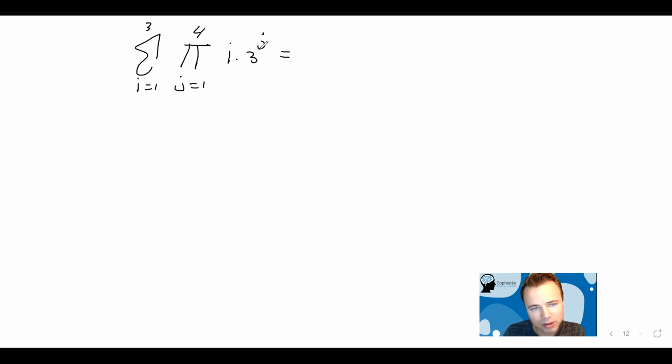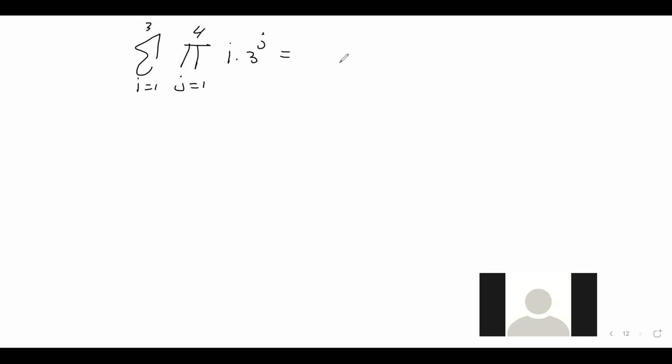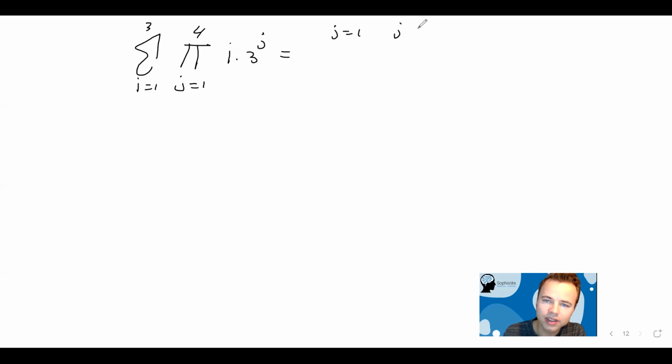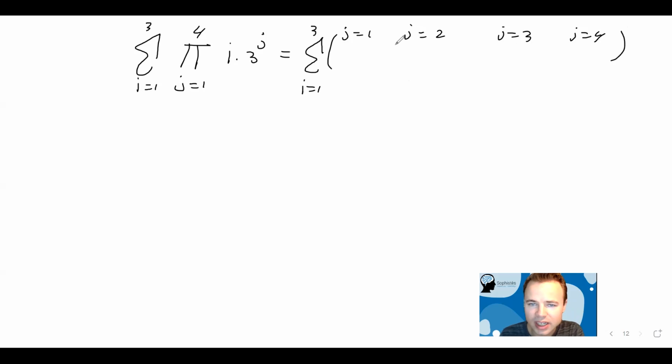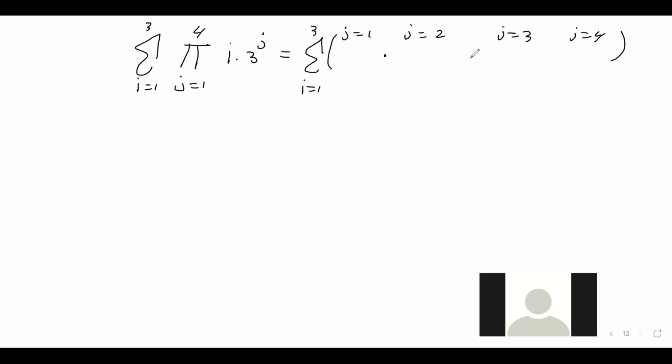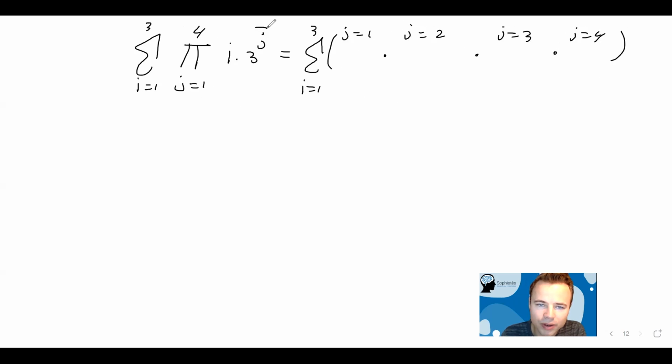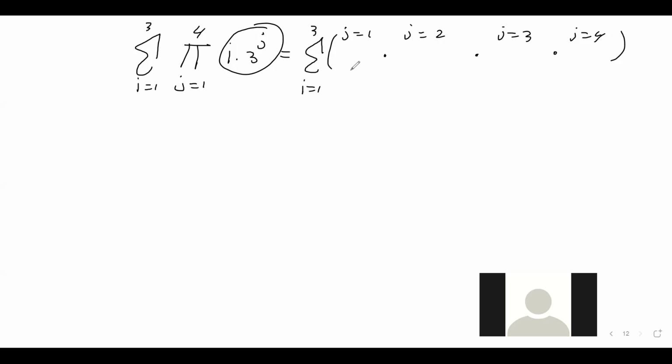Adam, would you maybe want to help me to solve the product operator? Yeah, I can try. So it started at j is 1, j is 2, j is 3, and j is 4, right? Yes. And then I can just copy the left summation. And my question is, what kind of signs do I put in between here? Because we now had a product operator on the right. The multiplication sign. Yes. And then if j is 1, what do I get here? If j is 1, you get i times 3 to the power of 1. Yes. And if j is 2? To the power of 2. And so on. Exactly.